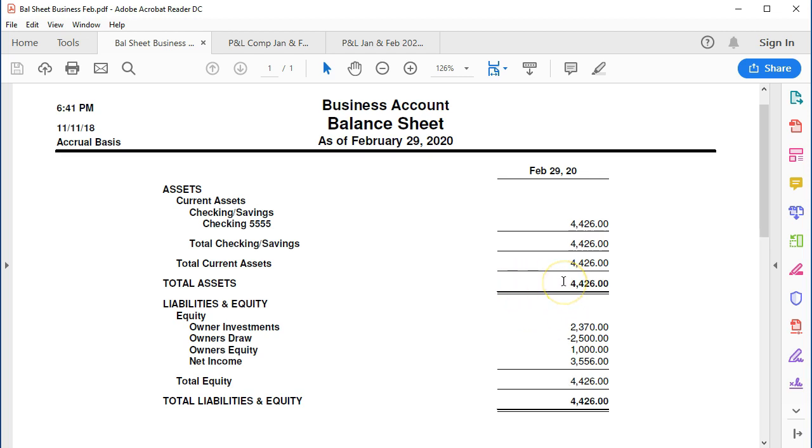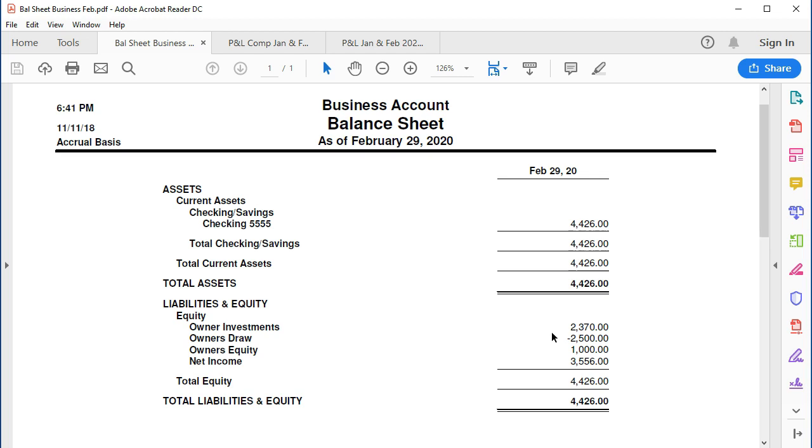In other words, assets minus liabilities. We don't have any liabilities right now on the business, so it gives us the equity, and they're the same at this time. And then in the detail, QuickBooks is trying to break out the income statement, trying to tell us how net income is related. So this is the income. This is the owner's equity. Net income will roll into owner's equity. Draws is what we took out of the business, money that we took out, which we recorded as draws. And then we created this other account called owner investments.